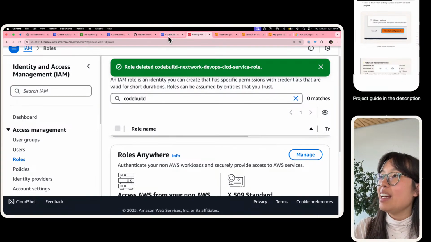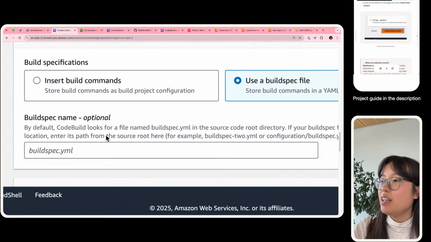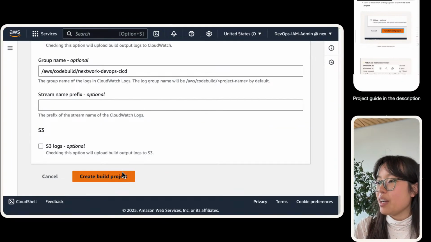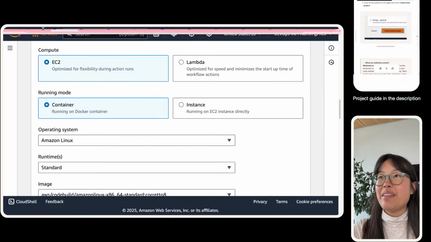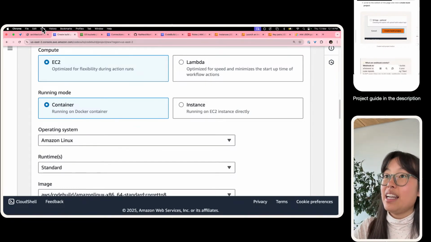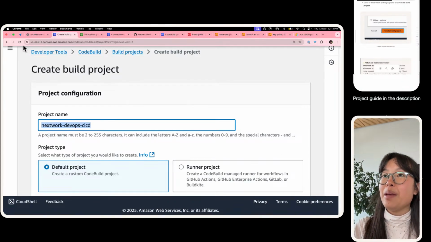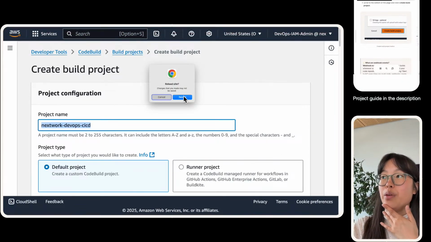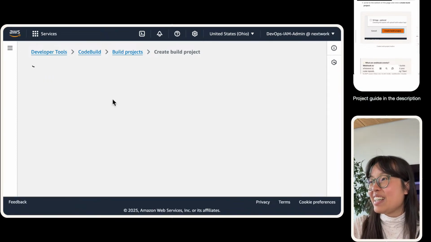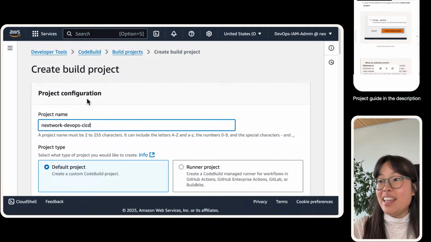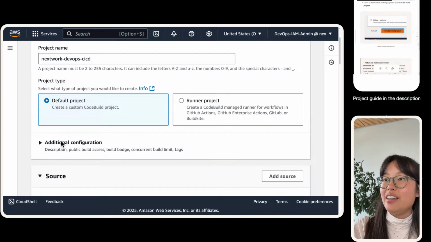Okay, let us just try doing that one more time. Create the build project. Okay. I think I'm just going to have to do a cheeky refresh and just set this up again because I have that unique error with my service role name. You're not going to get this, so I think your creation is going to be successful. I'm just going to quickly create the build project one more time. And now that you've done it, this is our third time doing it together. Maybe you know it off by heart.